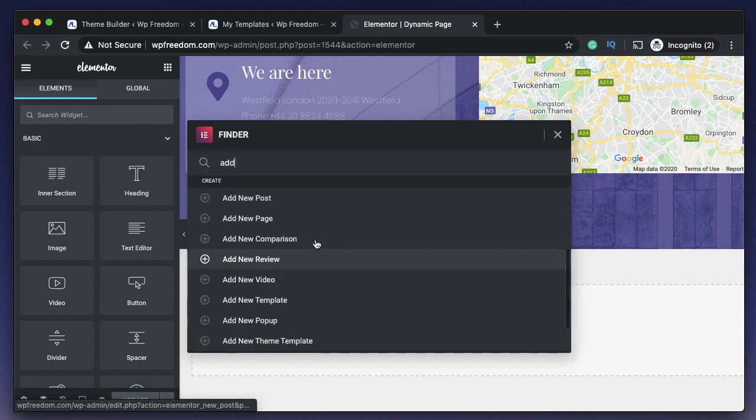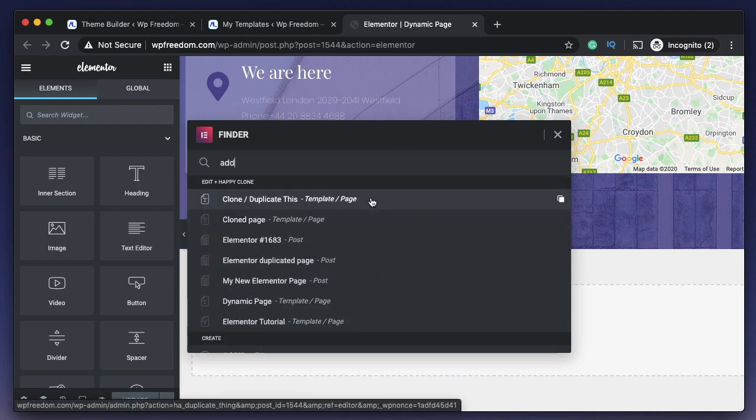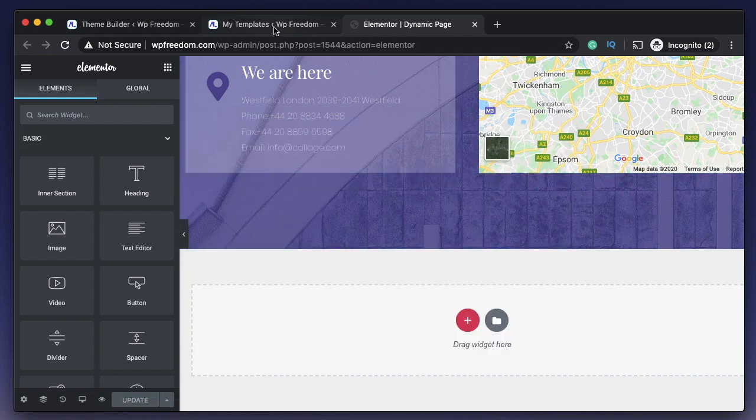While working with Elementor, you can copy all content, and from within the finder, you're basically cloning this to even WordPress pages, posts or custom post types. So when you're doing this, you're essentially creating a new page, post, template or even a custom post type. If you want to clone the same content into an Elementor template, you can simply click on add new template and paste the content, and that will be saved as an Elementor template. If you want to clone this into a pop-up which I showed you earlier, you can simply open up, create a new pop-up and paste it. Whereas the Happy Clone is always cloned as an Elementor page template.